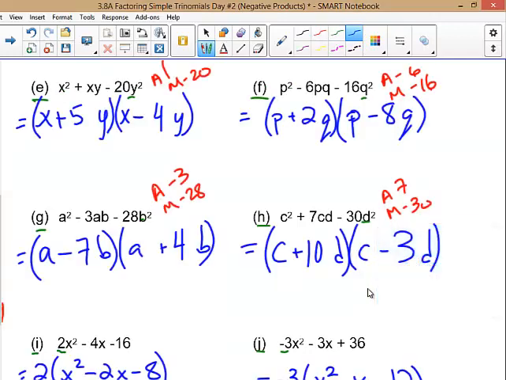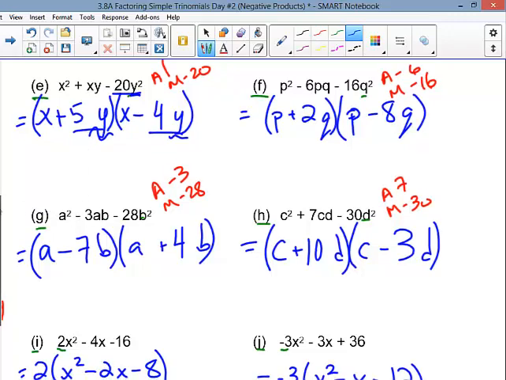Okay, so you can see your answers here for E, F, G, H, and I and J are a little bit obscured, but we'll go through them really quickly. You can see in red my adds-to, my multiplies-to question. Okay, so I'm looking for things that add to those numbers and multiply to those numbers. You'll notice again that that y tags along because my last term multiplied by my last term has to be something y squared. Right? The positive 5 multiplied by the negative 4 yielded negative 20y squared. So that's where those terms wind up having those variables on the end of them.